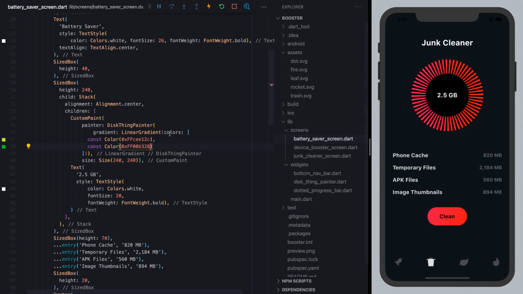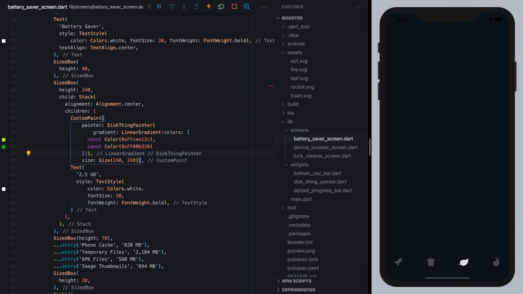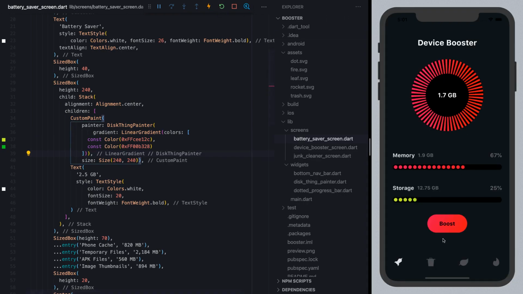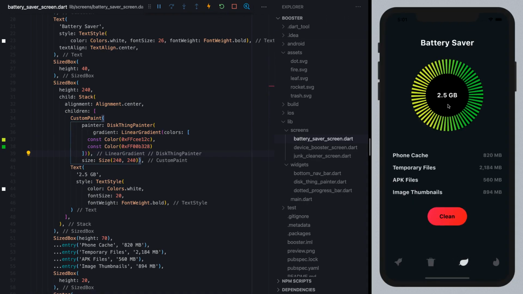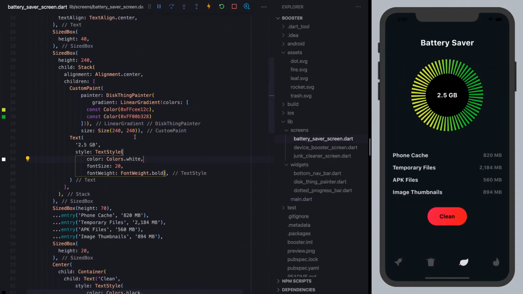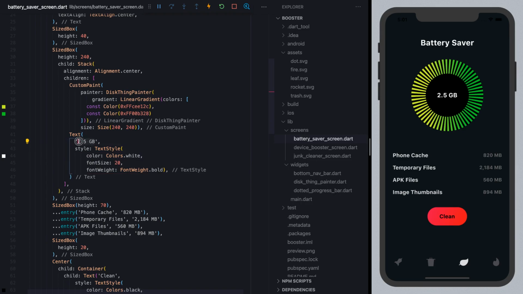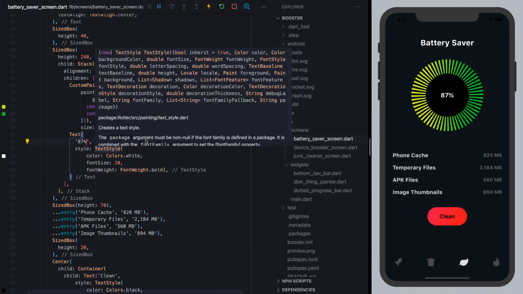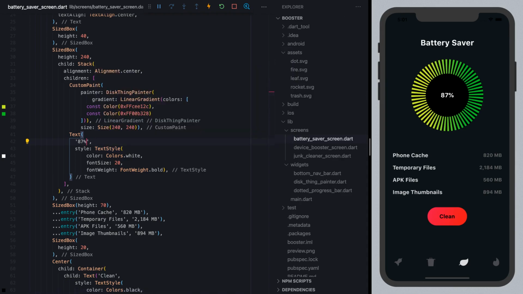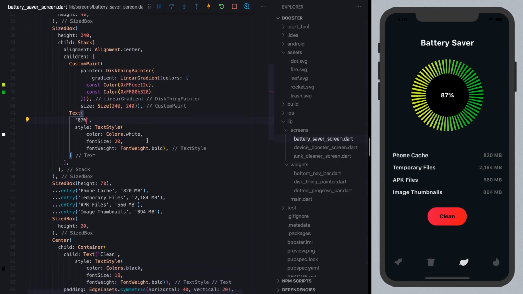So that's going to give you the greenish shade. And you can see it if you look here and do a quick refresh. All right, so you can see what that looks like. It's going to say 87%.